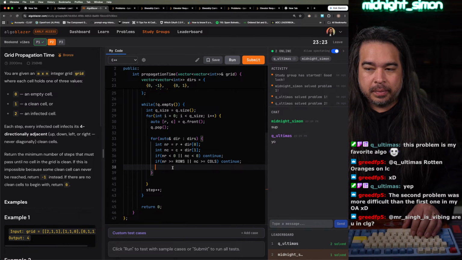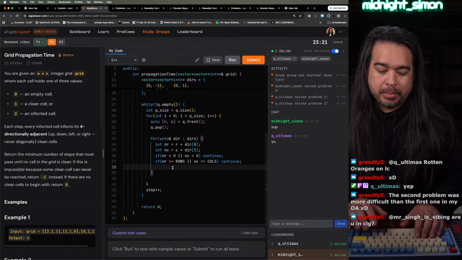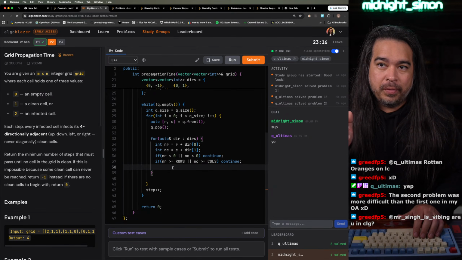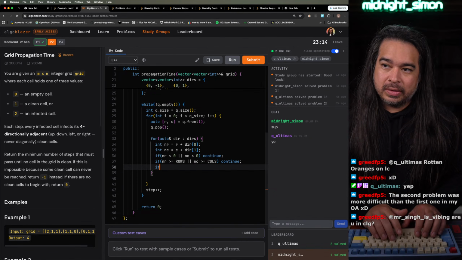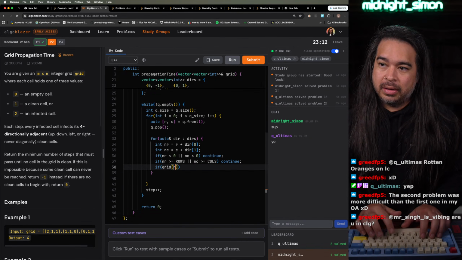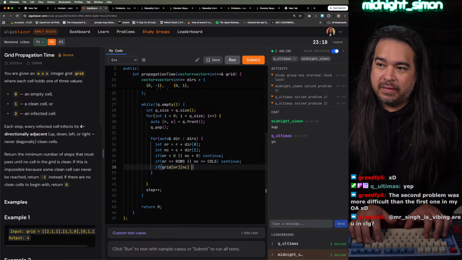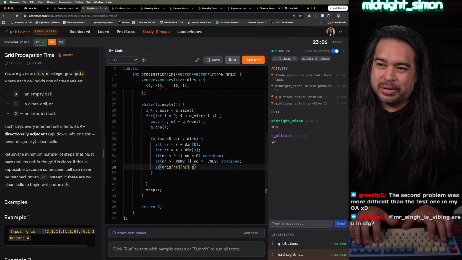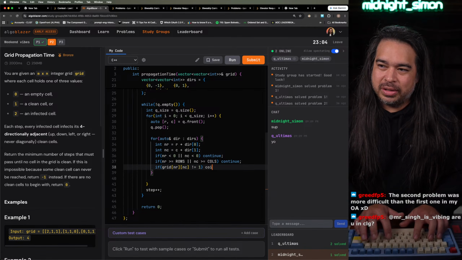All right. Check out of bounds, and then we check what the cell is. So we can only move to a clean cell. So if this is not equal to a clean cell, then we should continue.